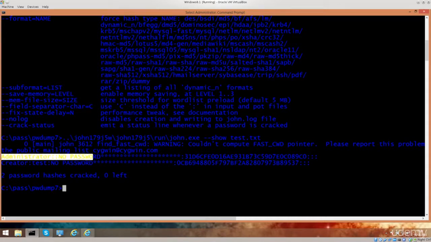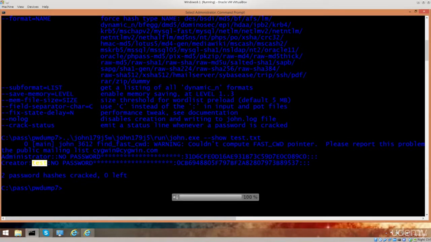Anyway, it says Administrator, no password. Creator, test. So I have a password for my user creator. It's test. I have found it, and now I can use it for all sorts of generally wrong things. What you can use them for, how to attempt to compromise systems, and how you can exploit them, we will explore further in the chapter on Metasploit and reverse shells. But for the time being, I just want to show you how you can acquire these passwords, how you can crack them, and later on we will actually utilize them. This is a very useful skill to have, to figure out how to get these passwords.